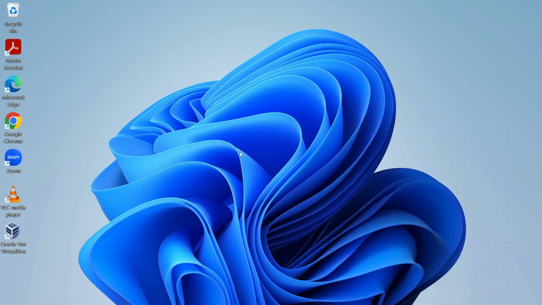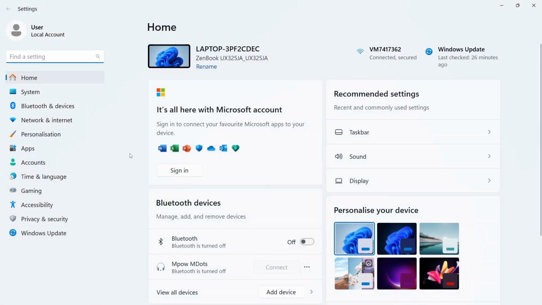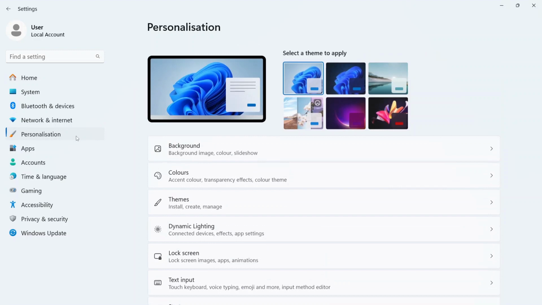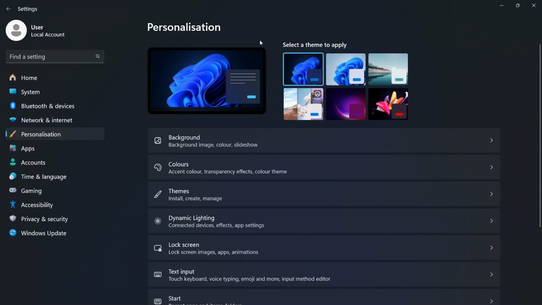I want to change this theme on my desktop to something different. Go to the start button, click on that, settings. Now I'm going to choose the option of personalization, click on that. And right now the current theme running is Windows Light. I want to change it to Windows Dark, click on that. Now it's changed and you can see that this has been highlighted as the current option of the chosen theme that's running. And even the settings is going to dark.